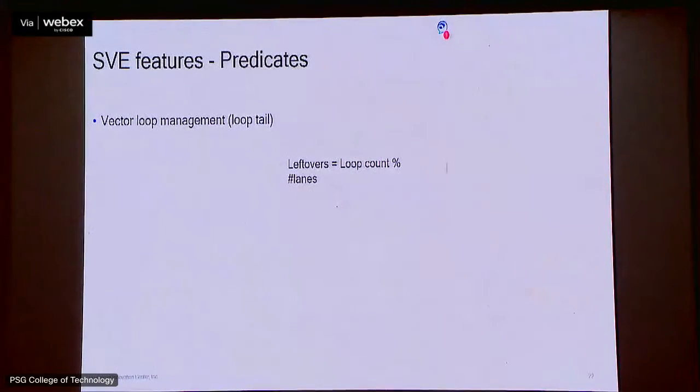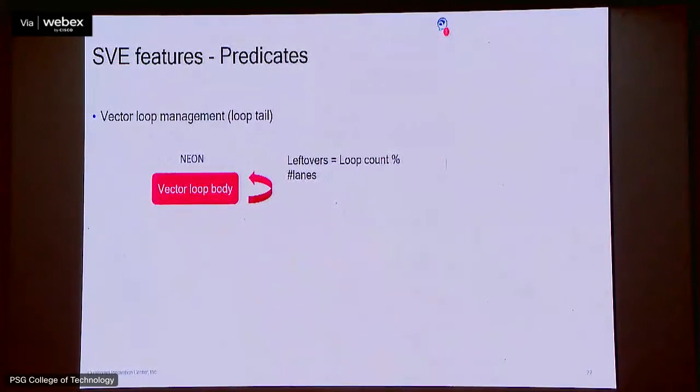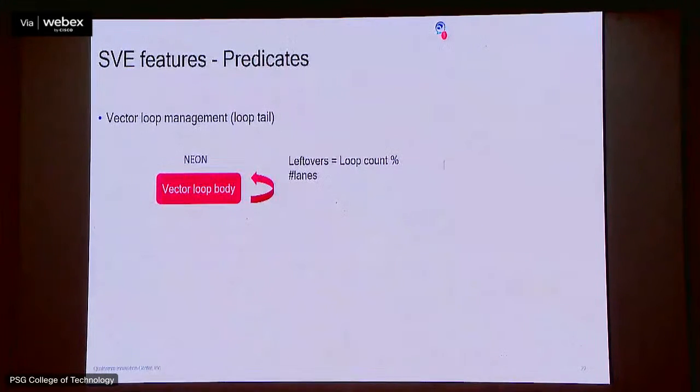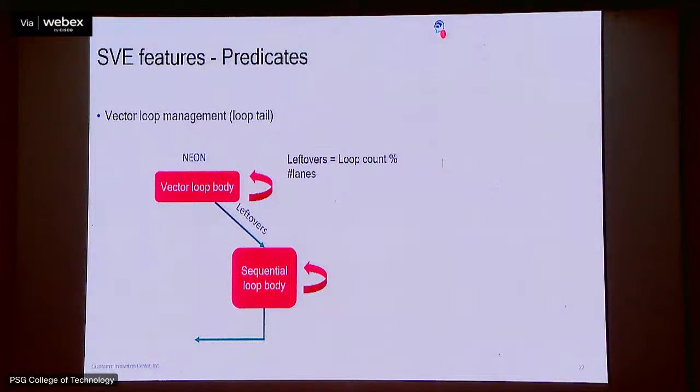So, vector loop management, I mentioned what that is. What happens typically is, let's say you can process 8 elements at a time, and your loop has to go through 11 times. So you'll go through once, and for those 8 you can take advantage of the vector instructions, but the remaining 3 iterations of the loop you cannot. So what you have is called a leftover loop, not vectorized because there is not enough to vectorize.